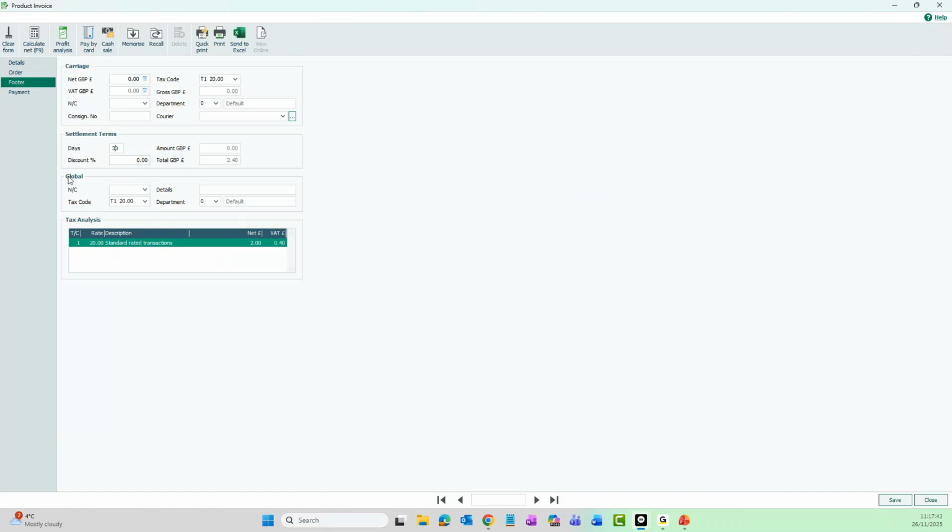And then we've got global changes as well. If you complete this section, the invoice updates one transaction using the same nominal code, tax code, details and department that you've entered here. So if you've got an invoice that's got, say, 10 lines on it and various different tax codes or nominal codes within there, if you enter details into here, it'll post everything using that one particular nominal code, one tax code, details and department. I haven't heard a lot of people who've used that. But that is available if you want to post the transaction and just have it using that one particular set of details.